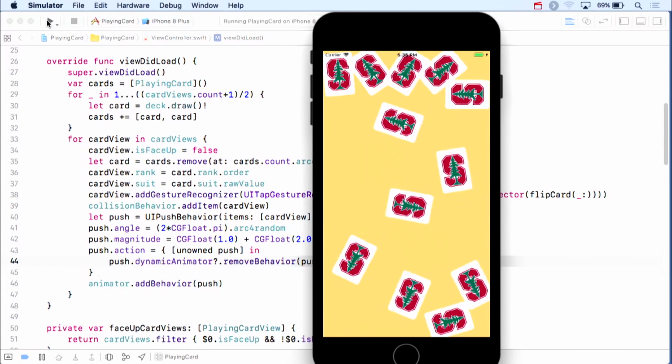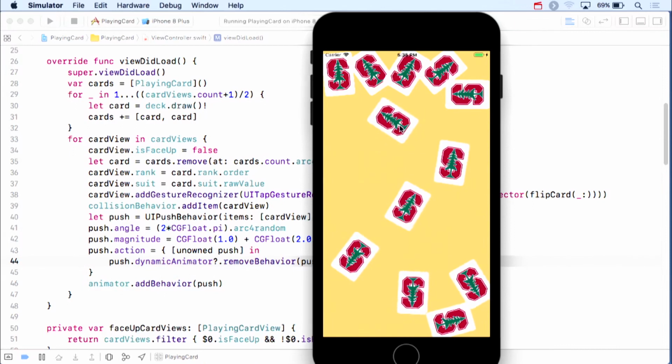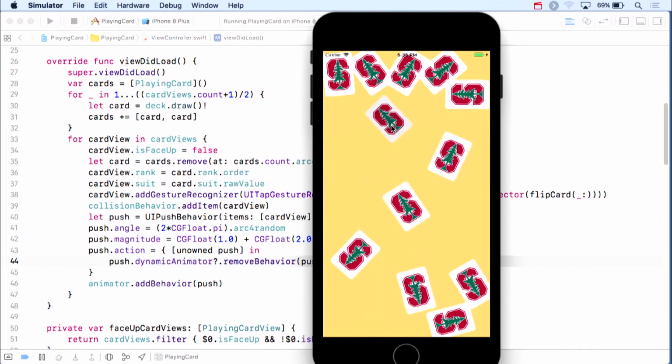It's kind of fun to have them rotate, actually, but you know, when you flip the card, for example, it doesn't flip along the axis of the drawing. It flips along the axis of the view. So watch this flip. You see how it's kind of flipping around the corner? And maybe that's okay, but I'm just going to decide it's not because I also want to show you how to do dynamic item behavior. Also, the reason that it's slowing down so much is there's not enough elasticity in the collisions. I want those collisions bouncing off and keeping the energy up, okay?